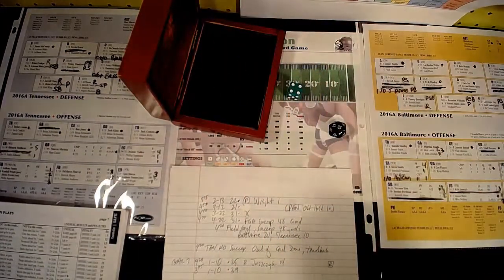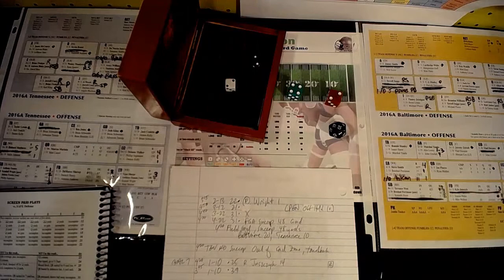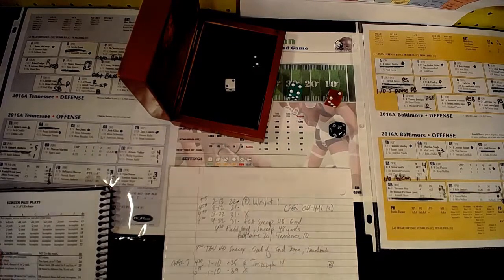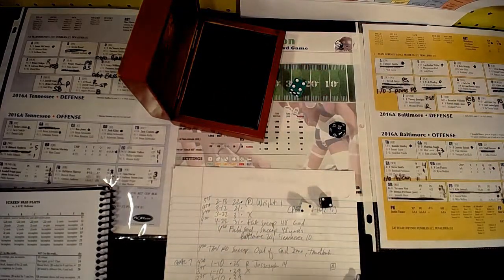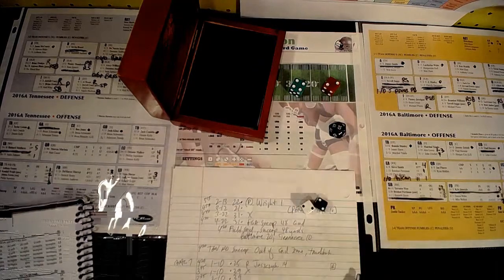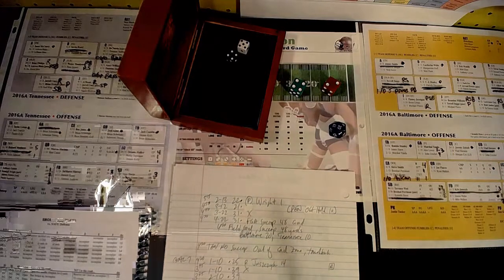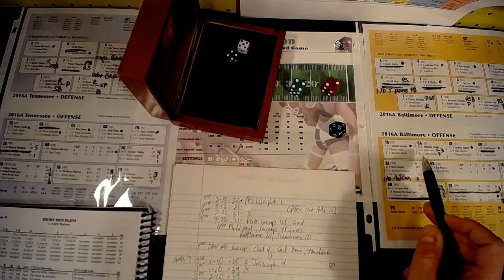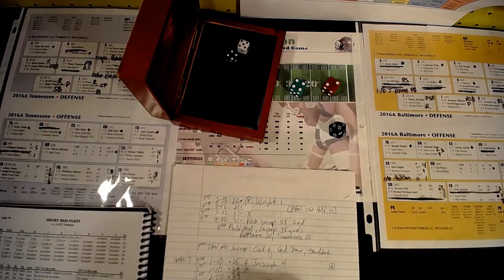Baltimore comes right back again. It's going to be a screen pass to Wallace against safe. 22, that's going to be incomplete. Another 4, so it's going to be another pass play. This time they're going to go short to Pitta against safe. It's Marshall Yanda. No, actually, it is still the third quarter. It's Alex Lewis. And so he is guard A, and he is not 0. So complete under pressure for half R to Pitta. So that will be a 5-yard gain. Okay, so 3rd and 5 from their own 44.